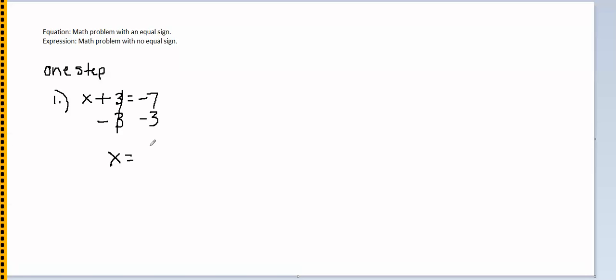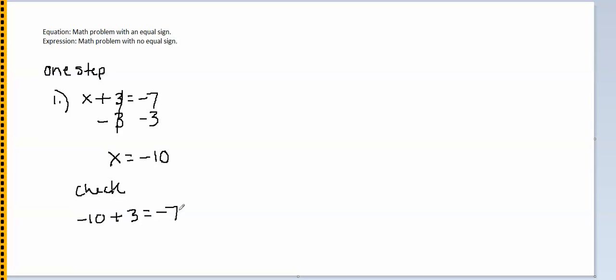On this side, you have -7 minus 3 more. So think about it. If I'm at -7 and I minus 3 more, I have to add more on that. So it's -10. Okay, and that's our final answer. So to check that, what I would do is I would put -10 back in the original problem where the x was, because I'm saying x equals -10. So let's check that. So if I put the -10 back here, I'm saying -10 plus 3 equals -7. Well, -10 plus 3 is -7. So our -7 does equal -7, or it balances, so it worked out.